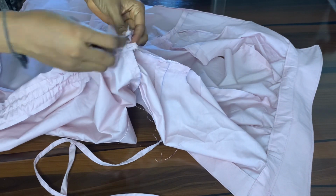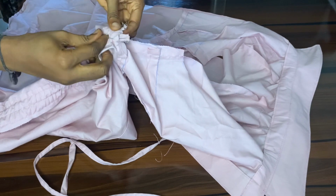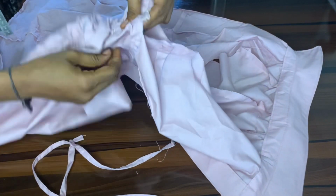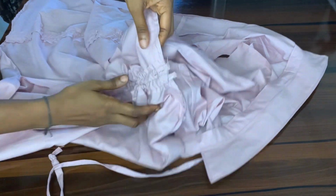Guys, 4 holes. That's what you will have. 4 strings for 4 channels. And you can only get these channels, remember, if you open your side seams, the seam you've made, iron it open and then sew down.